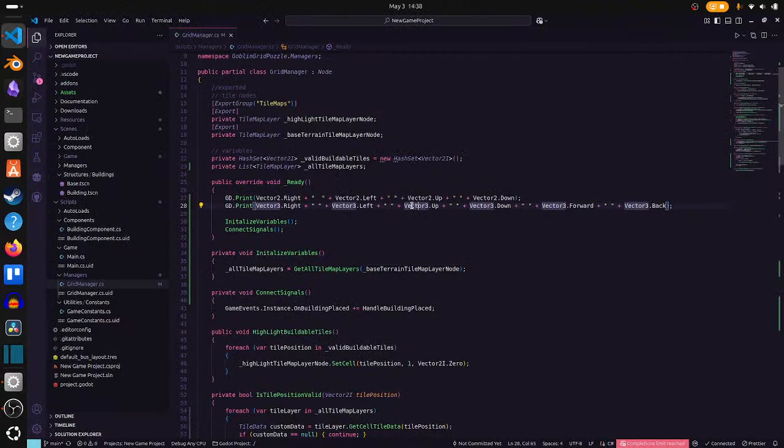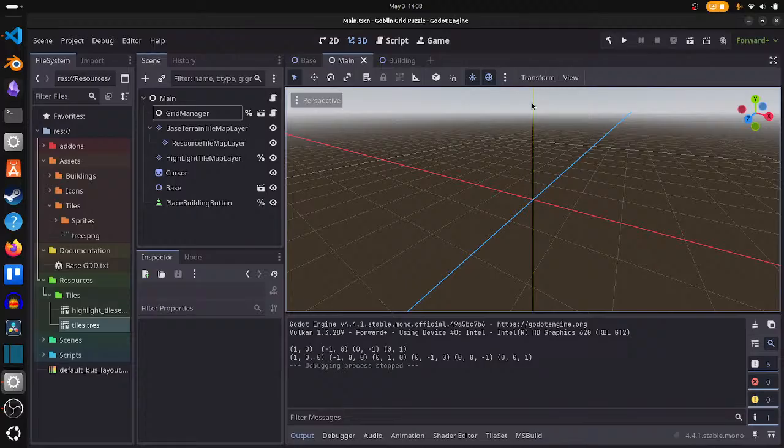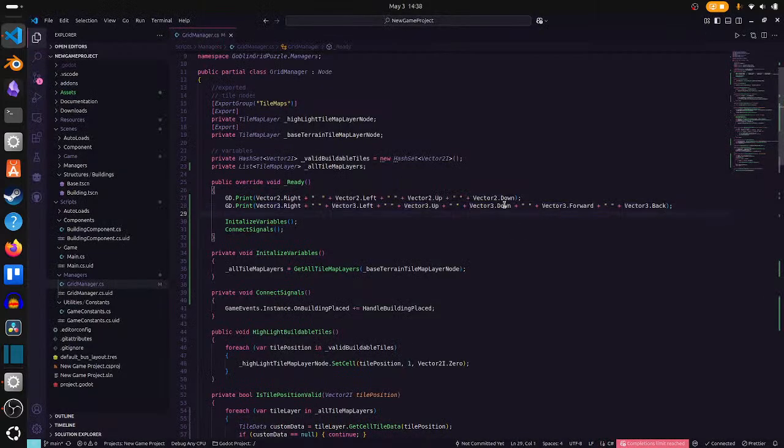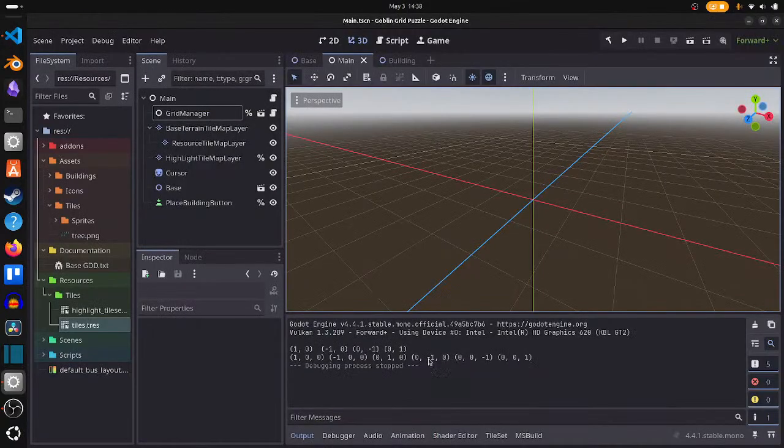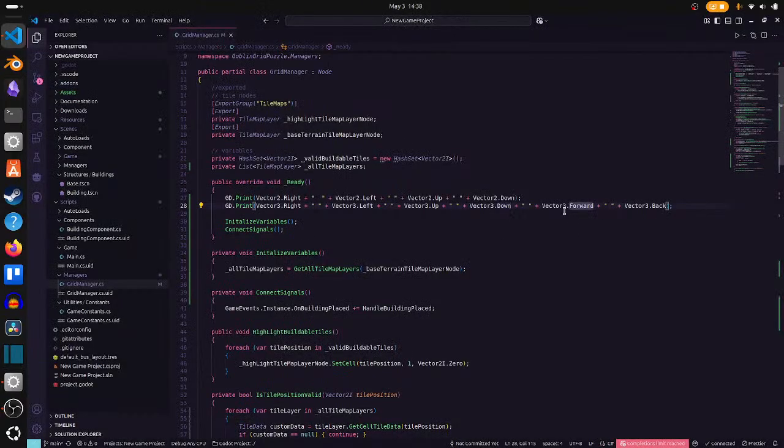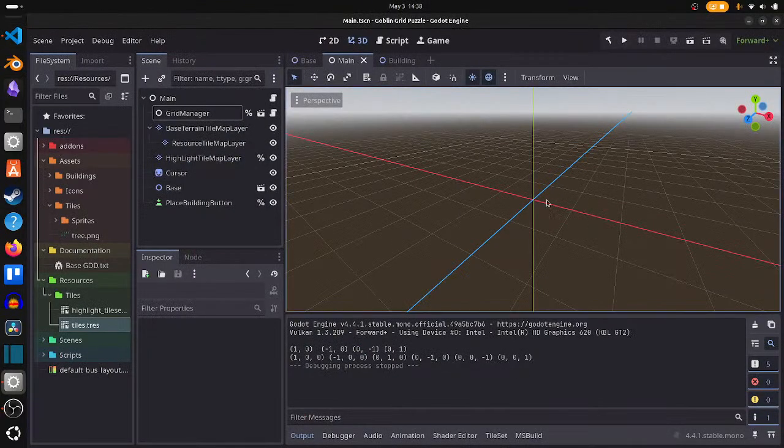Then Vector3.Up. In 3D, the up actually becomes positive, as you can see, it is 0, 1, 0. Whereas for Vector3.Down, the down becomes negative, 0, minus 1, 0. It is the z which catches people off guard, because Vector3.Forward is 0, 0, minus 1. This direction is forward, and as you can see from the gizmo, this is 0, 0, minus 1, whereas 0, 0, 1 is the positive direction, which is Vector3.Back.